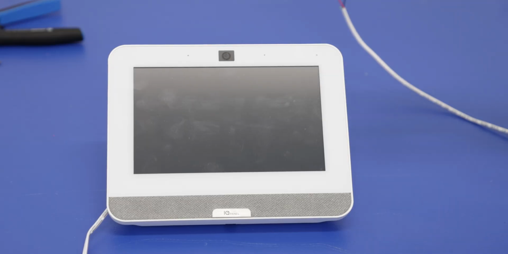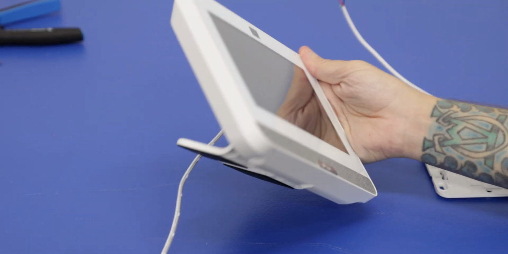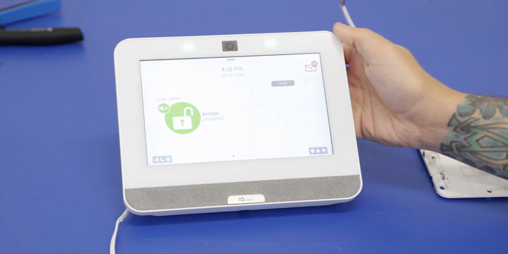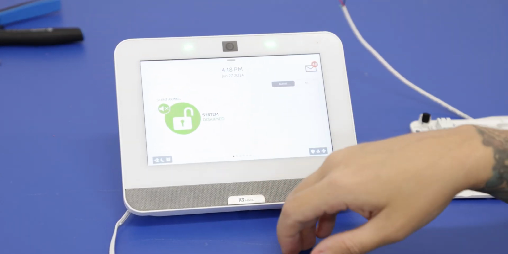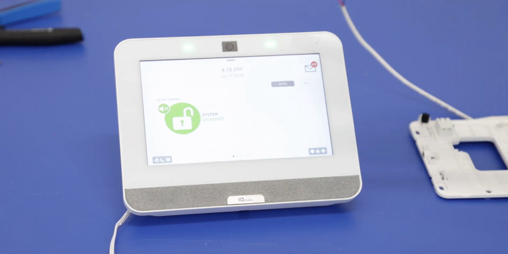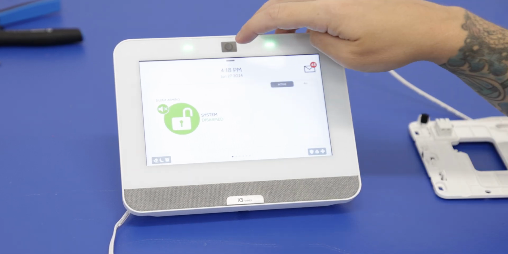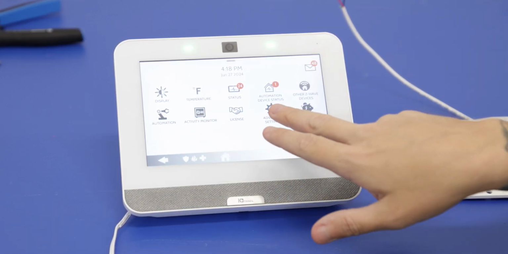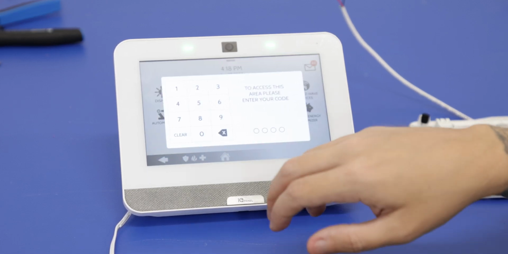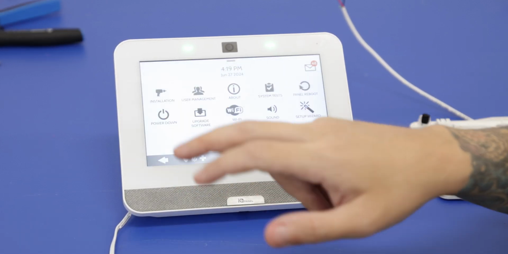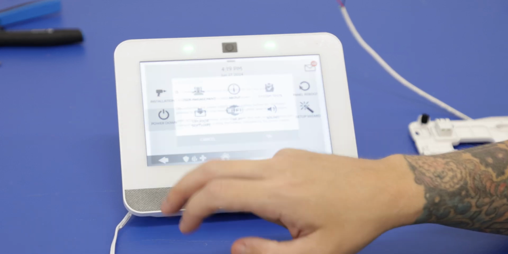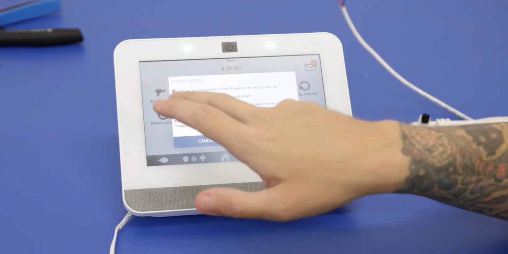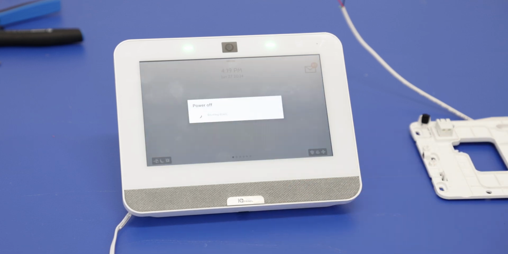Okay, so we have our IQ4 panel. Currently we have this installed onto a desk mount. So we're going to review the length of the included wire, which I'll review right now. The length is 10 feet for the included wire. I'm going to take the back plate off this so I can show where that's connected, but first we want to power down the system. So we'll go to the top gray bar, we'll go to settings, advanced settings. Doesn't matter which code you put in. I'm going to put in the installer code 1111. And then we have the power down. And we do not want to relaunch the wizard. And OK.